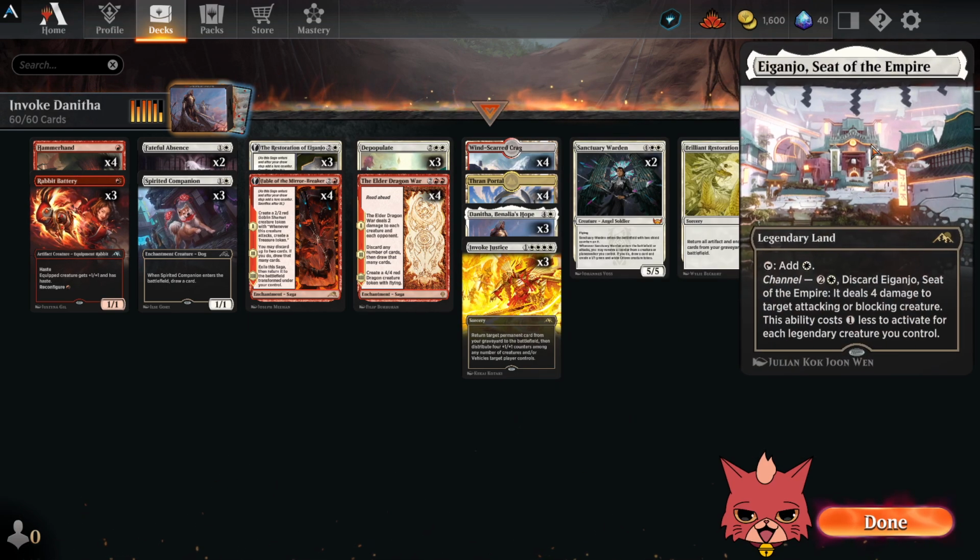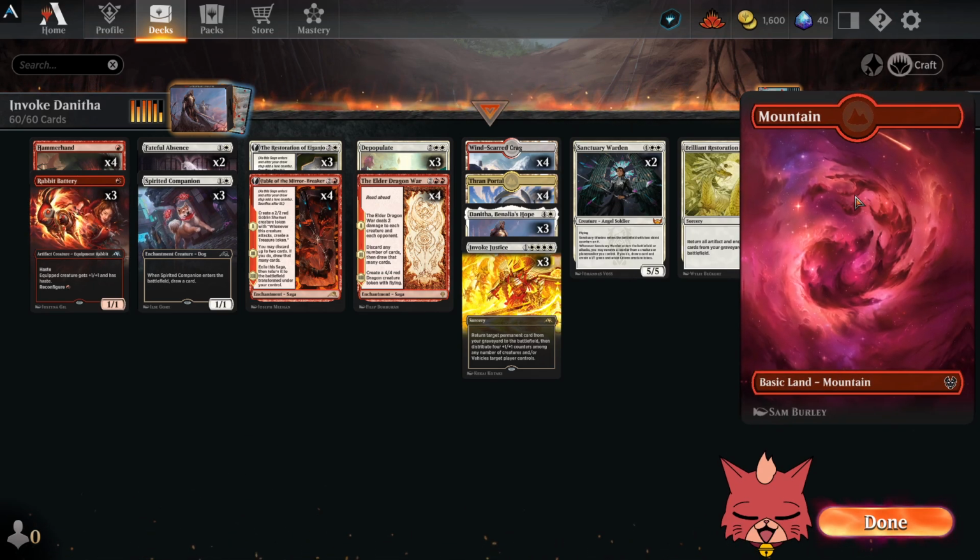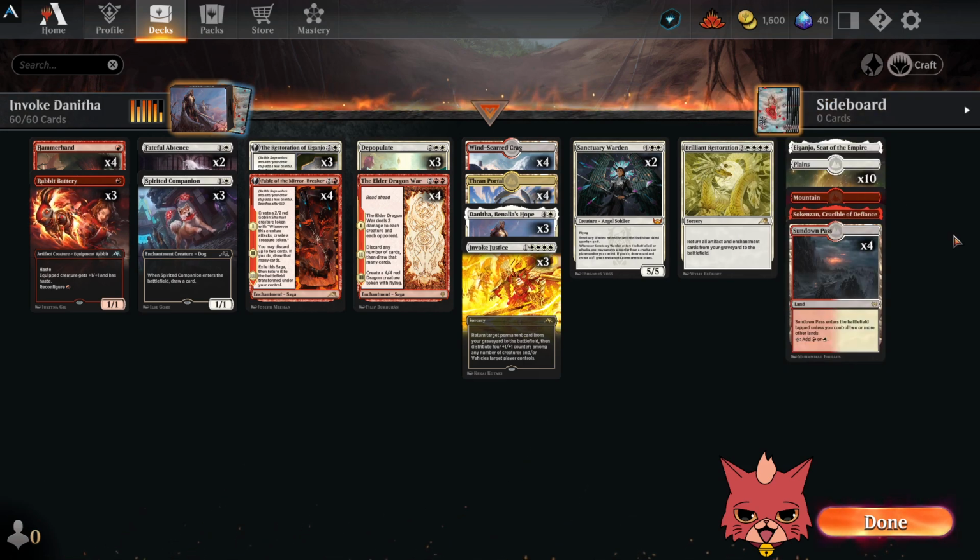We are rocking a Crucible and a Seat of the Empire, and just majority plains. We don't want too many red sources at all. So yeah, hopefully I did an all right job going over the build here.